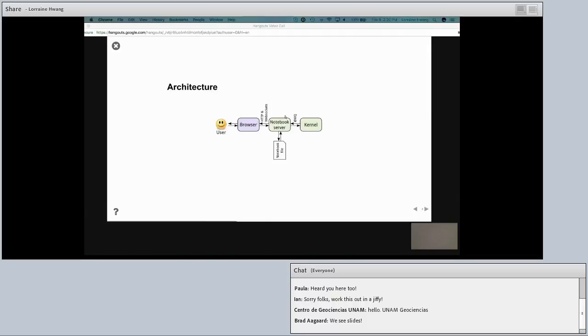So the overall architecture of what has become known as the Jupyter Notebook is we have this user who sits in front of a web browser. That web browser is hooked up to a server. This server is basically the connection between your Python or whatever you like kernel and the web browser. And so this handles communications between those two things. And then there's also a file on disk, which you're loading to and saving from at regular intervals.